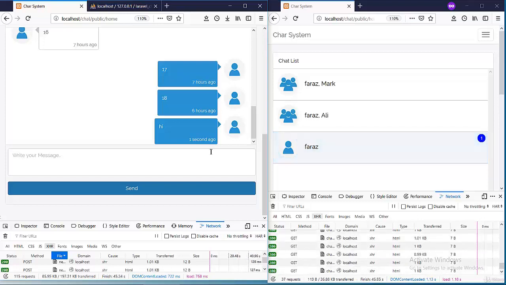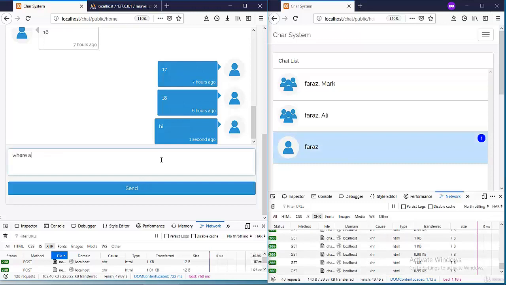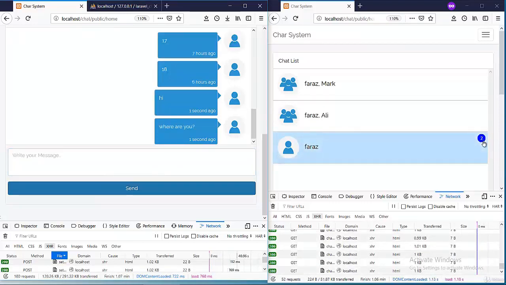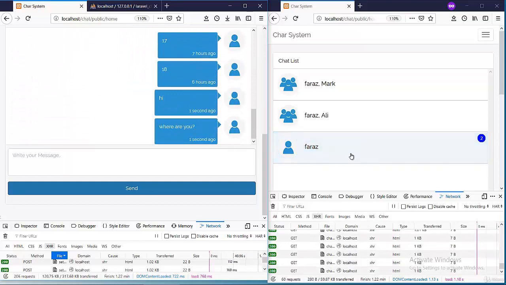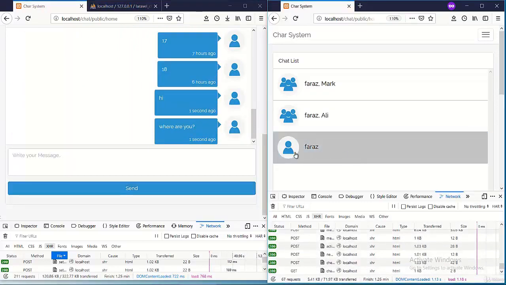So Faraz just sent a message, and if I say where are you, just some realistic message, it will turn into 2 as soon as I hit send. You see it's saying 2 now, and it will be working like a charm.